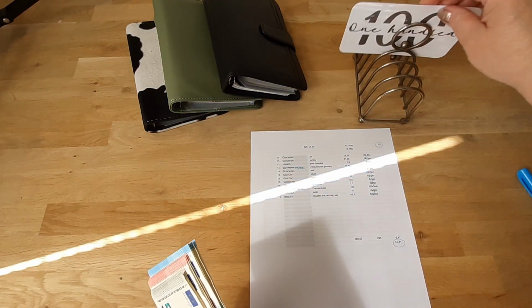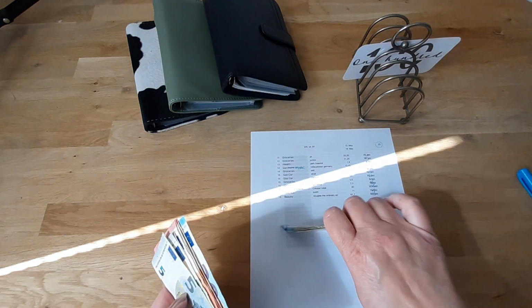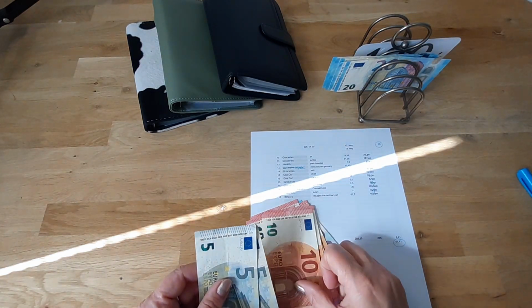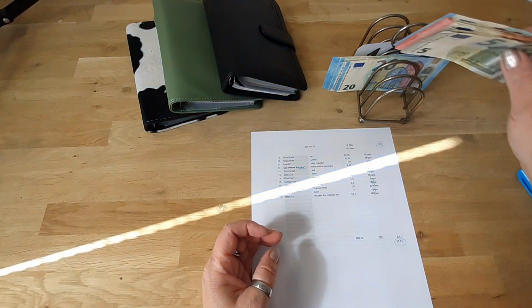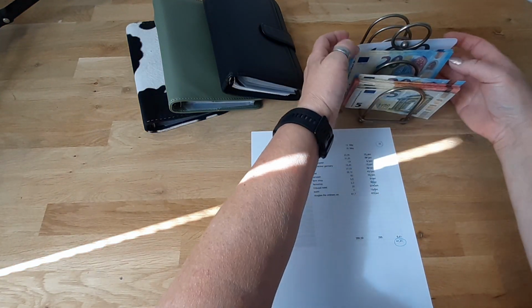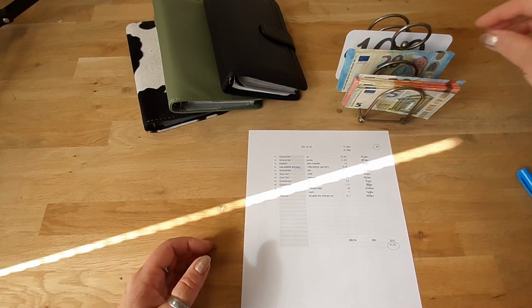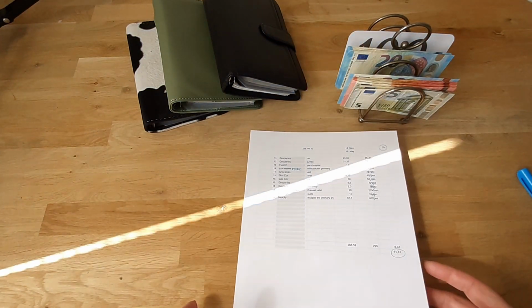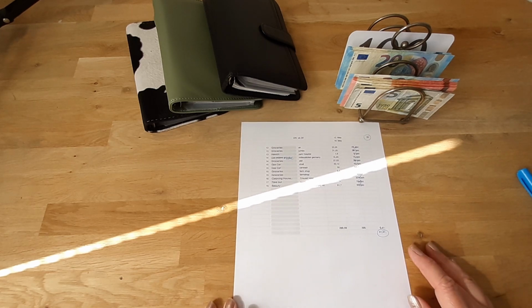This week should be 295 going back to the bank. That's 100, 20, 40, 60, 80, 200, 20, 30, 40, 50, 60, 70, 80, and 95. I'm learning. The small bills I will keep here. The large bills normally, and this is already a placeholder, will go back to the bank. And I think I will keep this amount here, but when it stacks up, it will go back to the bank. I don't want to have that much money in my home.